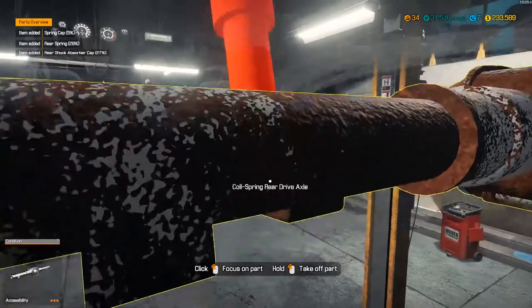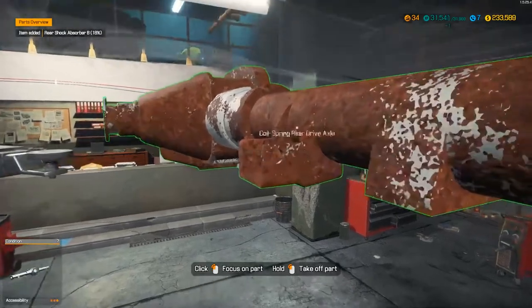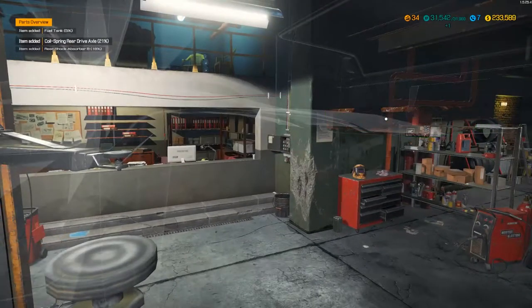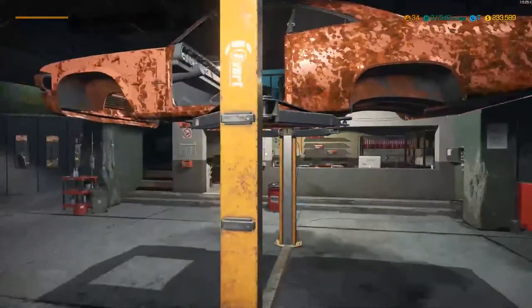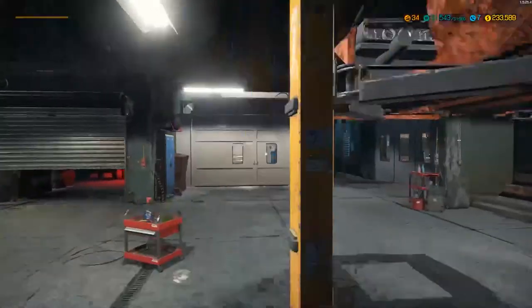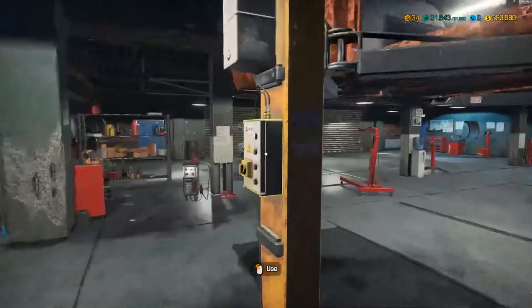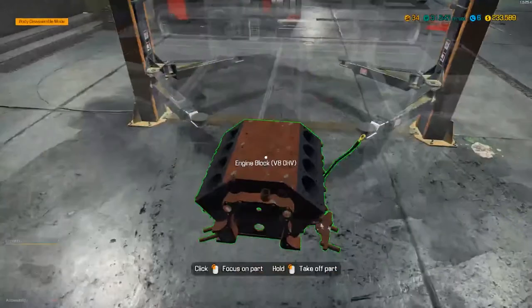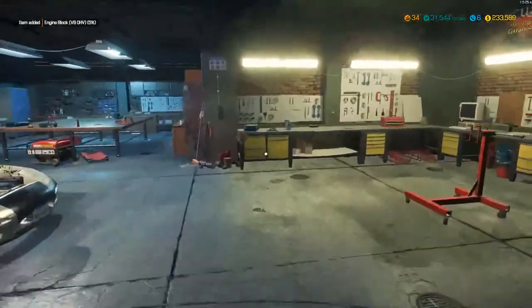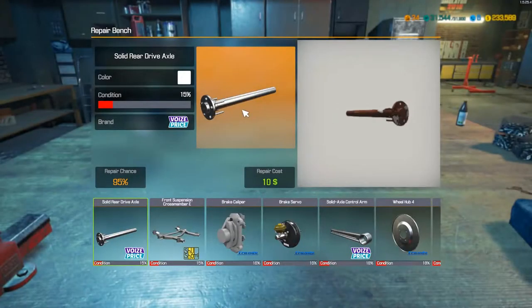Okay. Back end is almost apart. Fuel tank, no fuel pump. Okay, so that is the suspension, all the drivetrain. The engine, we just need to pull the engine out. I don't think we're going to be able to fix the block. 50, that's 5%. I don't think so. All right, so we're going to go over here to the repair table, and I'm going to repair everything that I can. And we're going to see how we do.